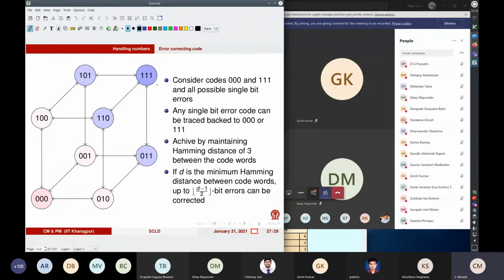Devanjan, would you like to try? Devanjan Shaha? Yes, sir. So why don't you just try to answer? Suppose your code allows for k-bit error correction. So how many bits of error detection do you think should be possible?